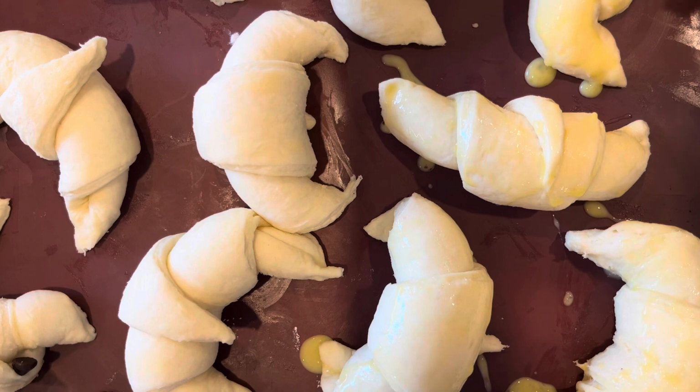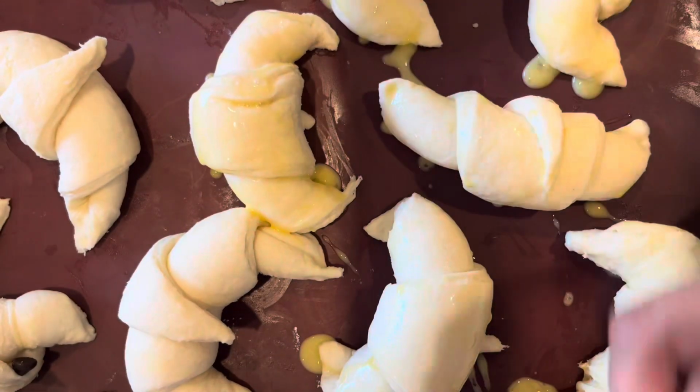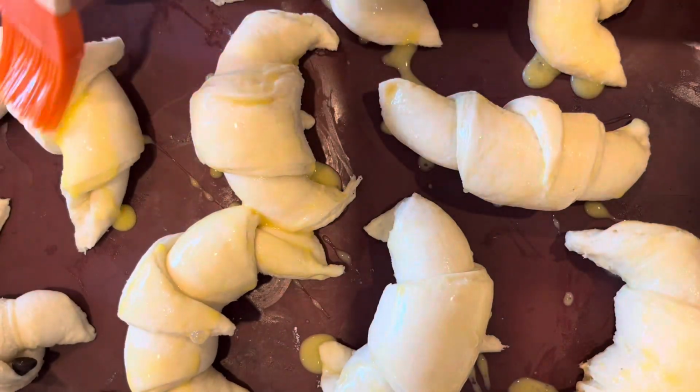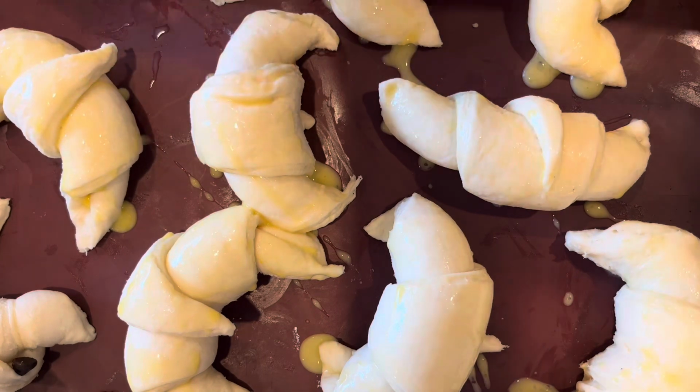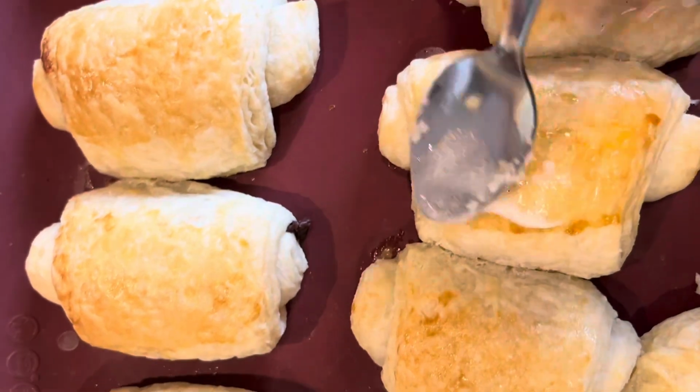Bake in a preheated 375 degree oven for about 15 minutes. Start making the vanilla glaze for the pain au chocolat. As soon as they come out of the oven, glaze the tops.